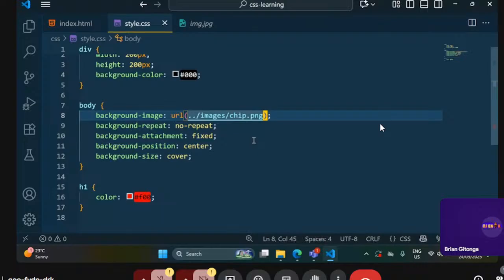So whenever you want to use an image, if the image is going to be used in a very large space, by the way, this is not to say that you should always be downloading big images, because even big images are going to hurt the performance of your website. So only download a big image if it's going to be used in a very big place. For example, in the hero section of a landing page, we're going to see that tomorrow as we build our own project, and other relevant places. If the image is going to be used in a small part, then download a small sized image, of course, to take care of the performance of your website. But I hope you will get the idea behind this background size property.